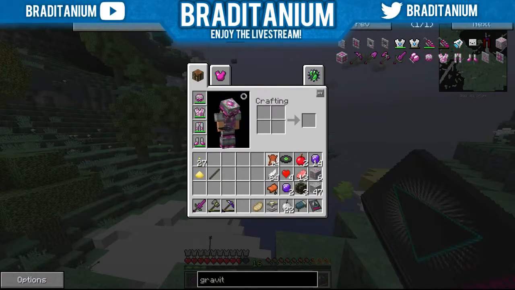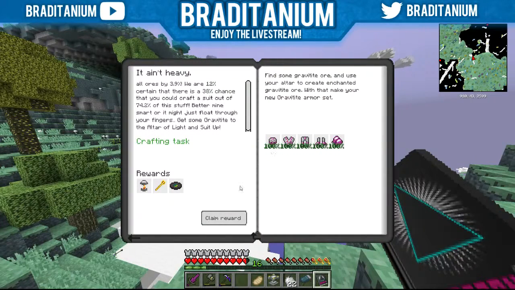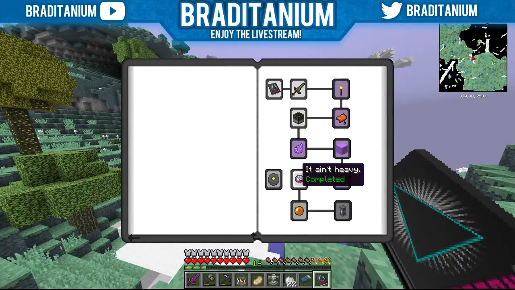Stack of feathers. 14 leather. A singular stick. I have some torches as well. Nice. I do have some building blocks. Just leave that there. I just want to make some room so I can claim this. I love that so much. Okay, go back. So, it ain't heavy. We did that. Because aliens is next.